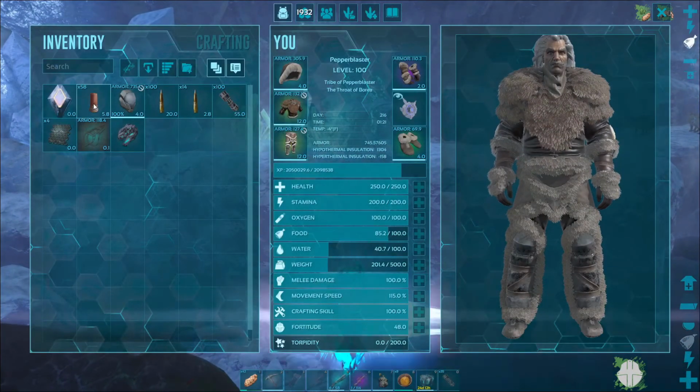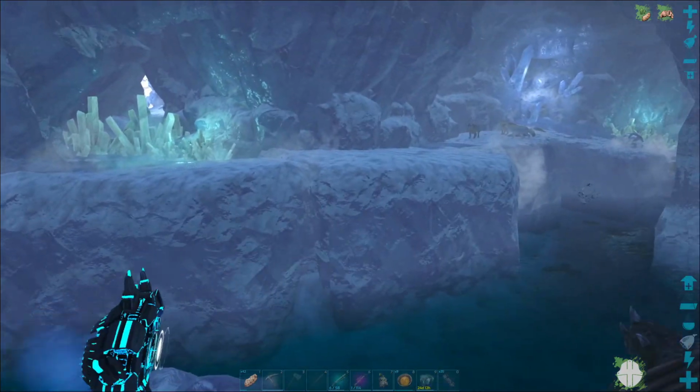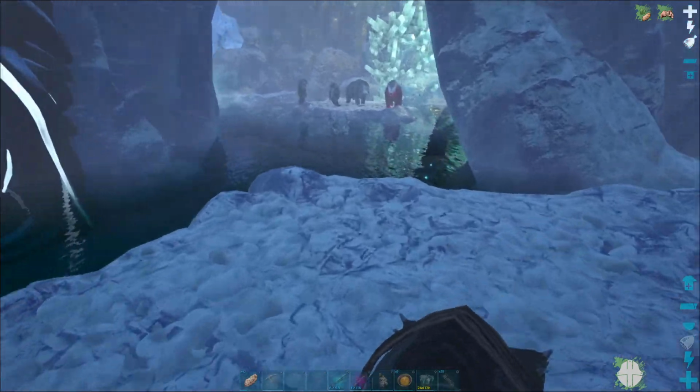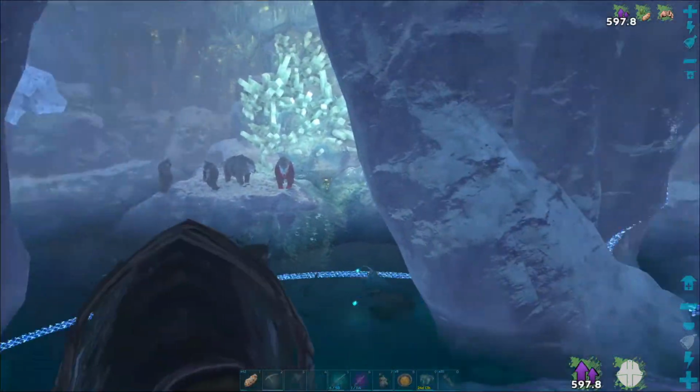I'm going to equip Helena, just so that she can activate when I get over there. Yeah, like that. Oh, and there's loot in the water there.